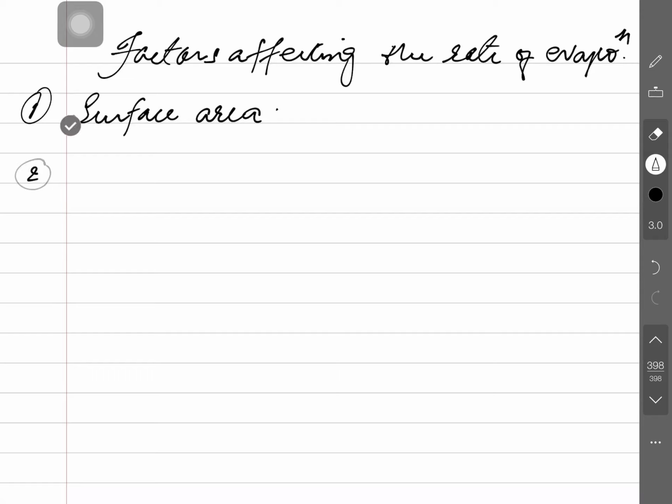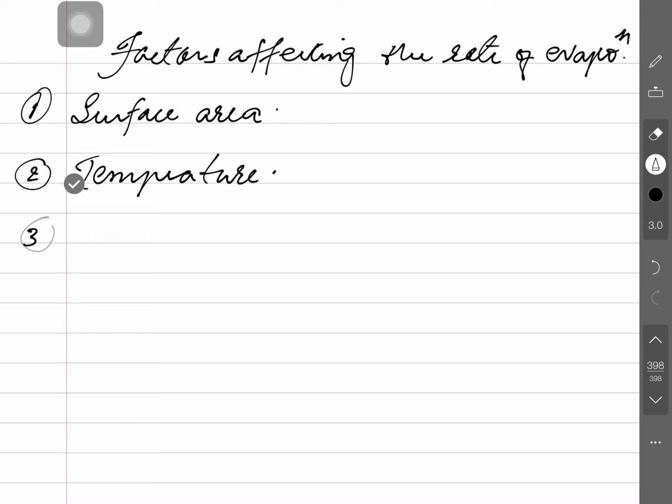And what is the second factor here? Please tell me. The second factor, obviously, is temperature. Evaporation takes place at high temperature. It's like when there is very rapid movement of the molecules of liquid from the surface. The boiling point is to be reached here. So, how can we explain all these phenomena here?